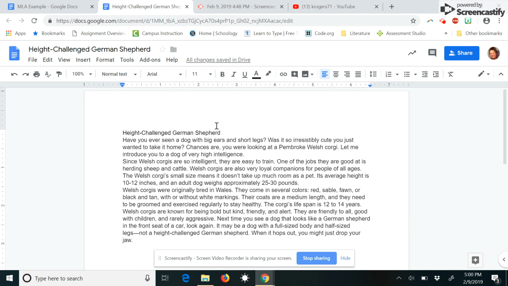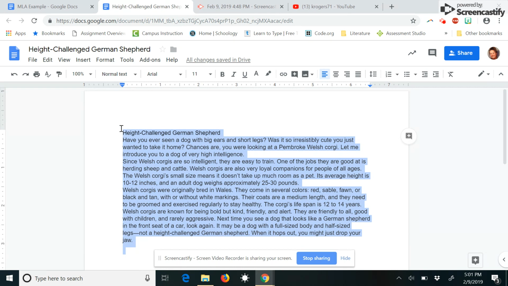Next, it looks like I already have a title and some paragraphs here. So what I would do as a first step, if you already have some things typed, is I would do my spacing first. So I could go and highlight everything, but a nice shortcut that would be select all is Control A, and that would highlight everything. I need to do this first because if I just choose to double space without highlighting it, it will only double space the new things I type in and not what I already have there.